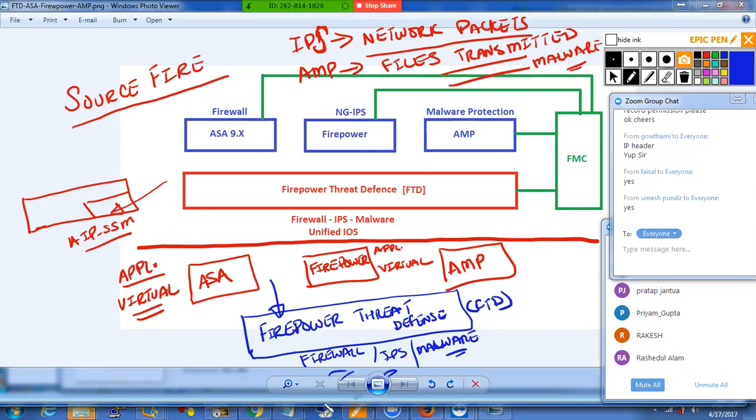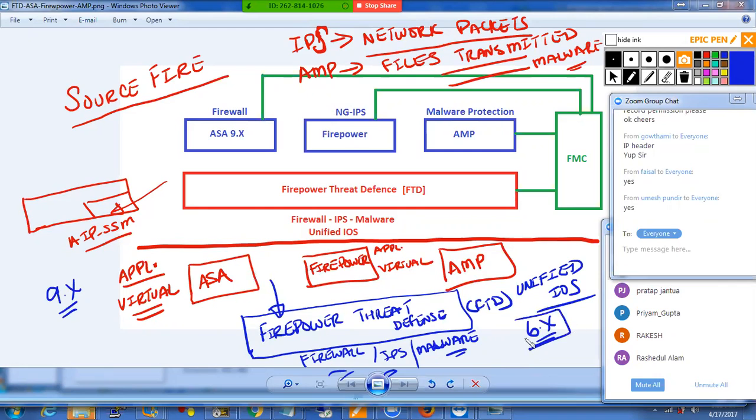The OS that you're using on the ASA and FTD are different. The ASA OS is in the 9.x series right now. The FTD operating system is called the Unified OS. The Unified OS that you have is in the 6.x series.